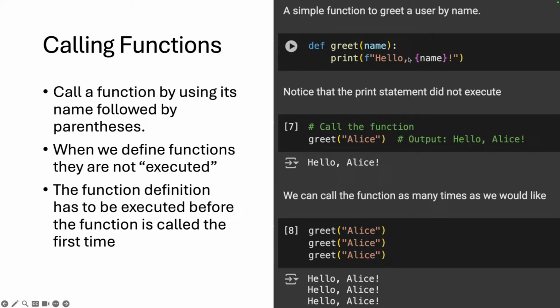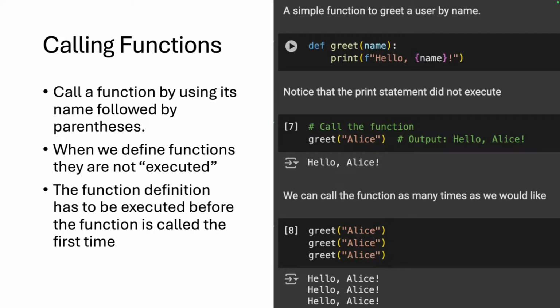If you go into that notebook and you try to run it, you'll notice the print statement doesn't execute until we call the function. Until we say on a different line, greet Alice, and it outputs hello, Alice. It actually executes that print statement. And then we can call the function as many times as we would like.